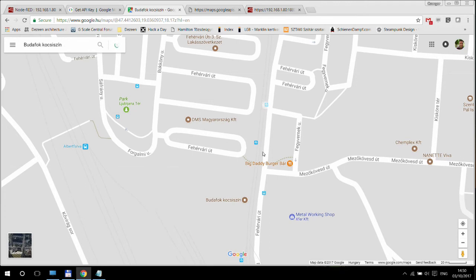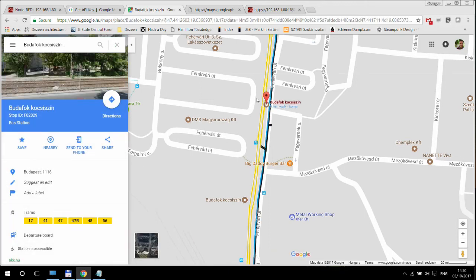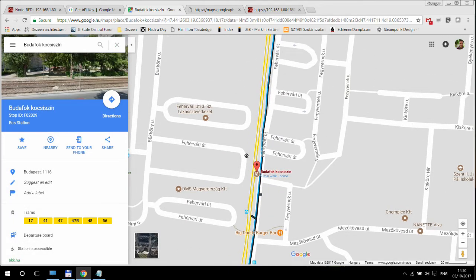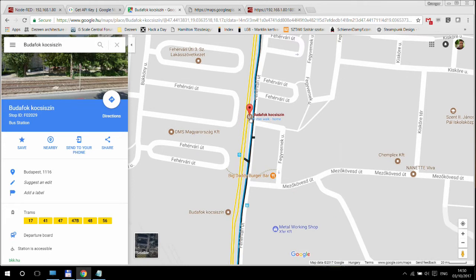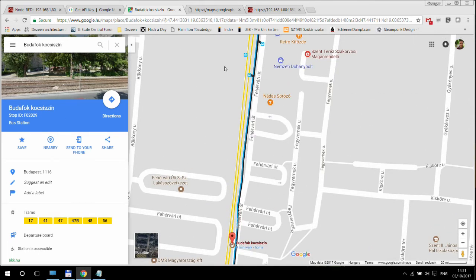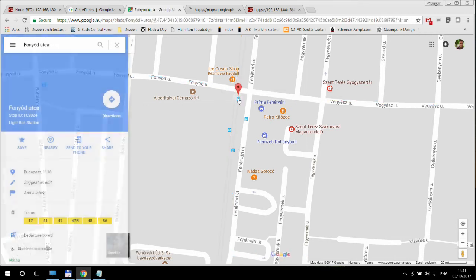So I picked up this tram stop, which I know has several tram lines that use it, as you can see. So I just wanted to see what's the next tram which is heading towards the city center from this stop. And I know that I have this stop, and the next one is probably going to be this.